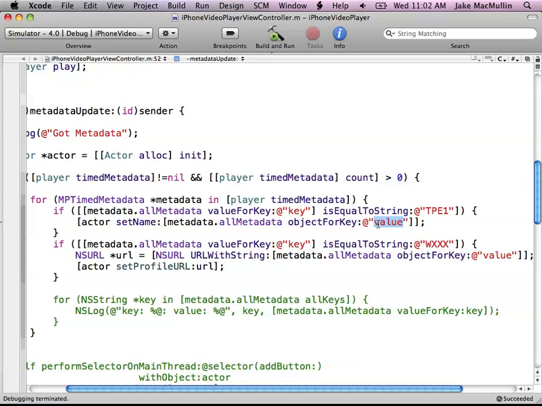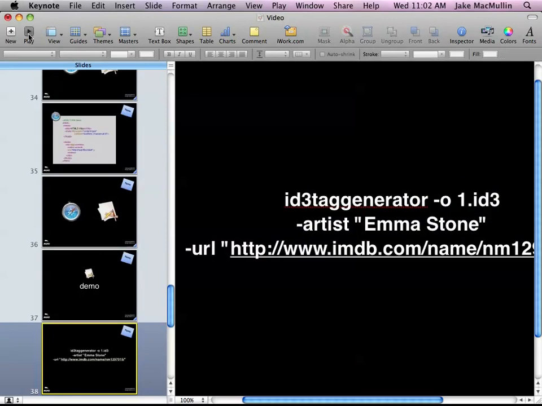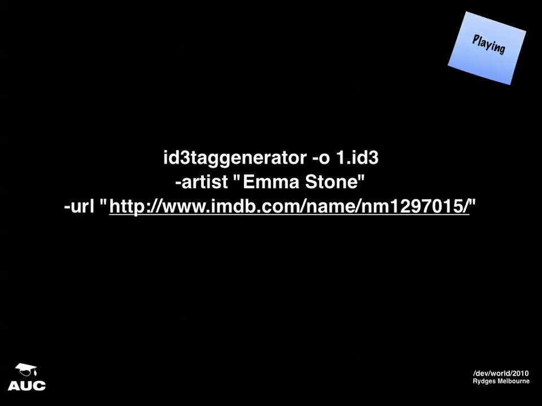So the benefit is, you could already do this using a separate stream of metadata, but then you as a developer are responsible for synchronizing access to the video and the metadata. And if video playback stalls, you've got to take account of that. Having it actually in the stream just means that once it's in there, you can just register for these notifications and you've got it. So yeah, that was the syntax for the ID3 tag generator.